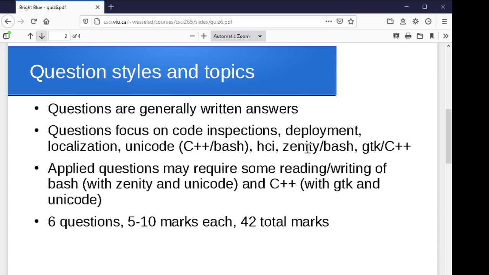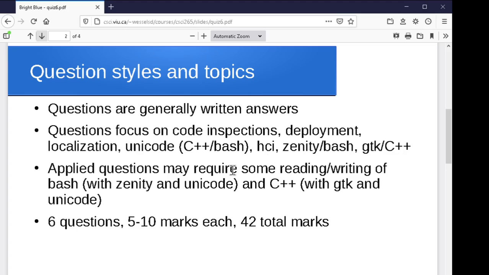Obviously, if we're looking at a half dozen questions, they couldn't be more than 10 or 15 minutes long, so it's got to be kind of limited in scope for something like that. We couldn't get too horribly nasty with the GTK side of things, we didn't do all that many different examples of options to work with in zenity, but again, there can be some coding style questions crop up with that. So those would be the topics to be prepared for.